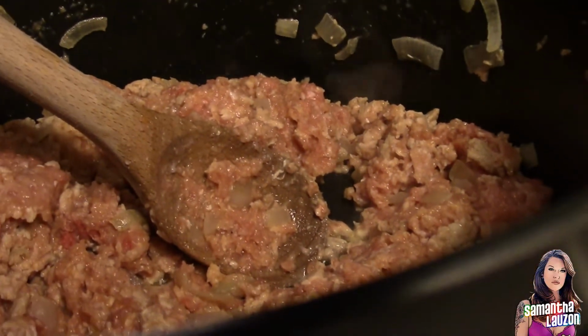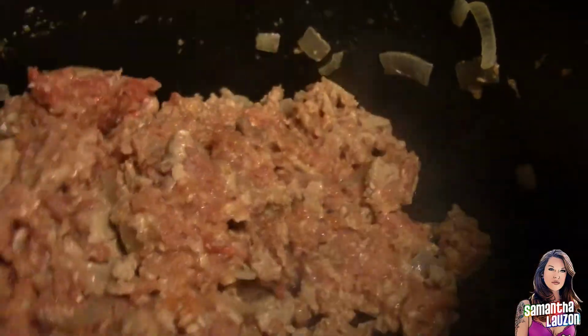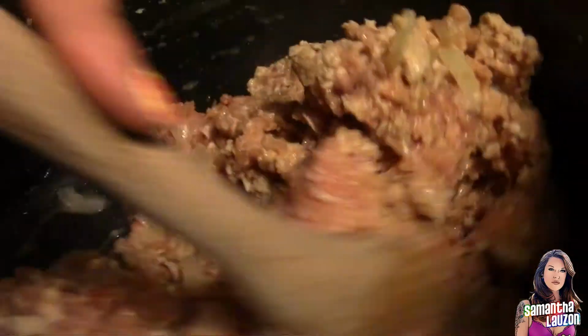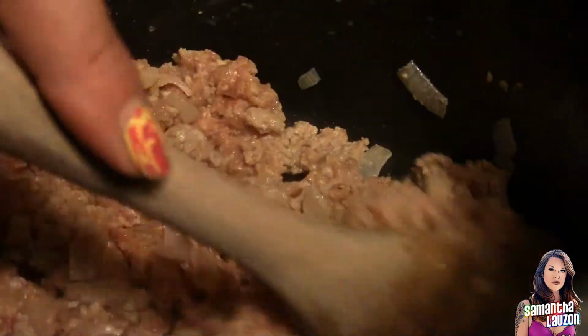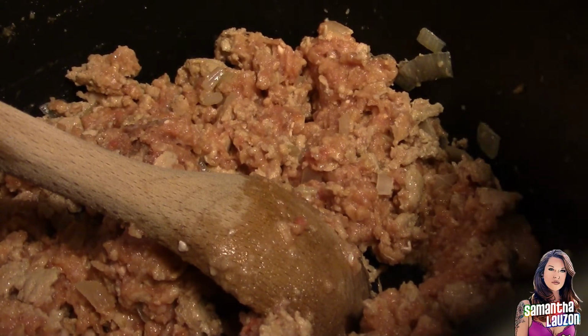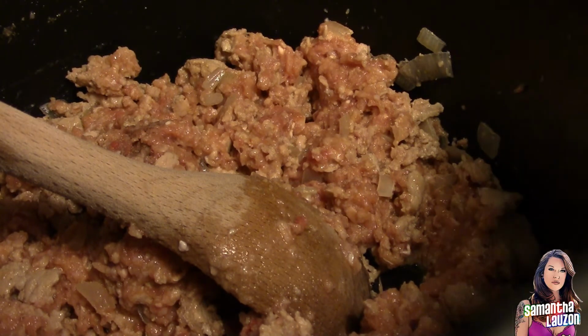Ta-da! Listen to that meat cook away. Now, for the shepherd's pie, we're not going to fully brown the meat all the way. We're just going to get it in between cooked and not quite cooked, because we don't want it to be dry when we add it into our potato mix. I'm going to put those potatoes away because once we take our meat out of here for the shepherd's pie, we're going to let it cool down.